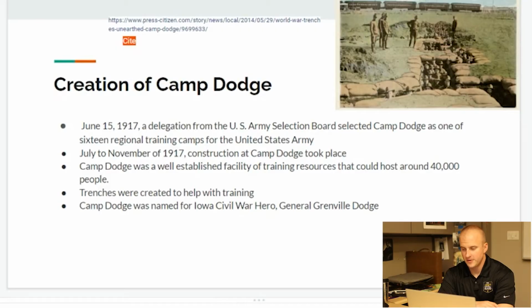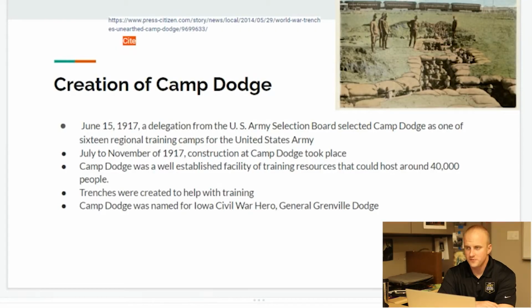An important thing to note, we mentioned earlier that the 168 Infantry crest has a palm tree, and that's from the Spanish-American War. It also has a rainbow, and that's because of its integration with the 42nd Rainbow Division. So as we move throughout these conflicts, again, we're seeing connections to symbols and names that we have with us today.